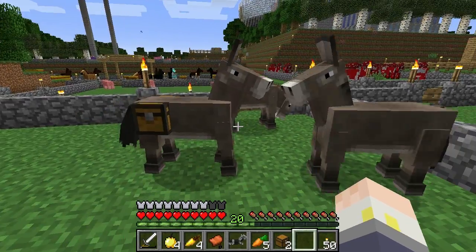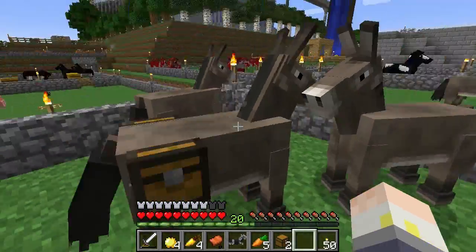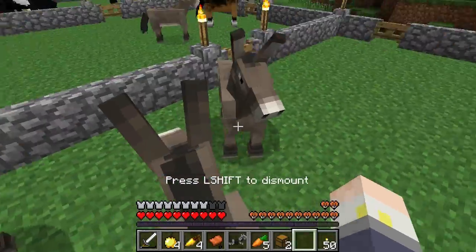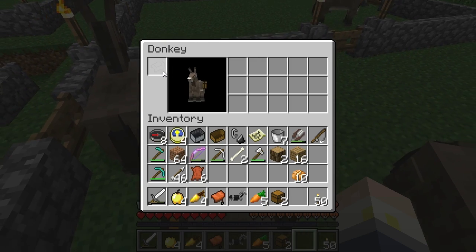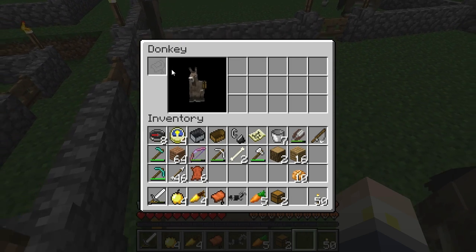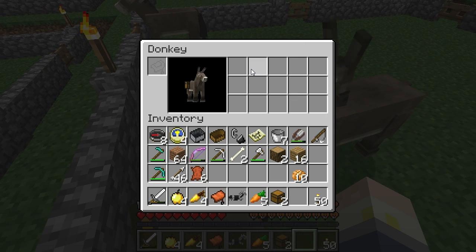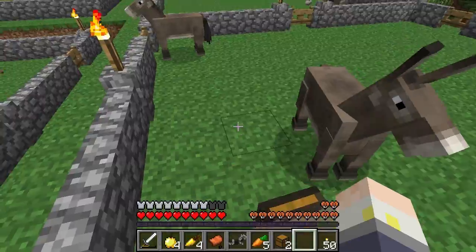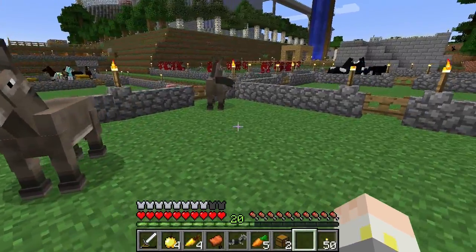So these are my little donkey pals. They're all tamed, and as you can see, you can attach chests to them. So if I press E on top of this fellow, not only can you put a saddle on and control where he goes, but you can also put stuff in here. So if you're going on an adventure, you can take stuff with you. Just hop off him by pressing left shift.